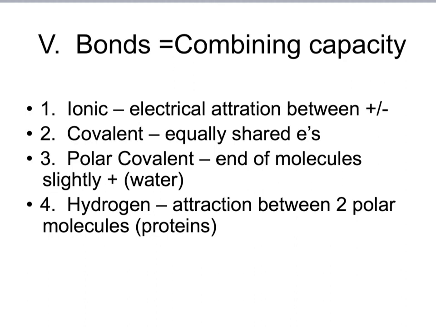Another factor that affects groups of organic molecules is the ability to form chemical bonds, otherwise called the combining capacity. Now, if you remember in your inorganic chemistry class, ionic bonds form due to the gain or loss of electrons in their outer shell, producing either positively charged or negatively charged molecules, or elements, excuse me. Number 2, covalent bonds, which we see more prevalent in biochemistry, deal with equally shared pairs of electrons in their outer shell.